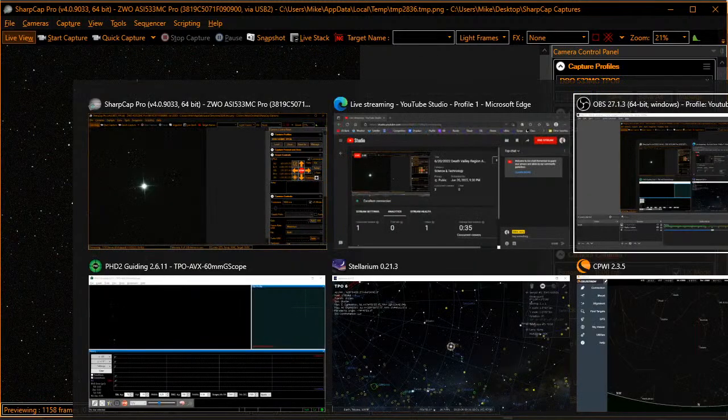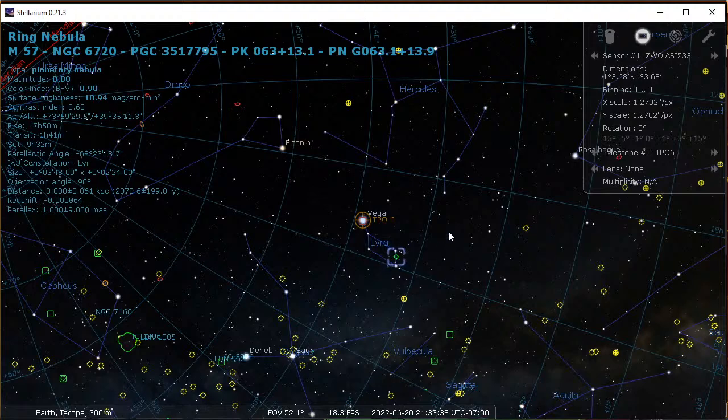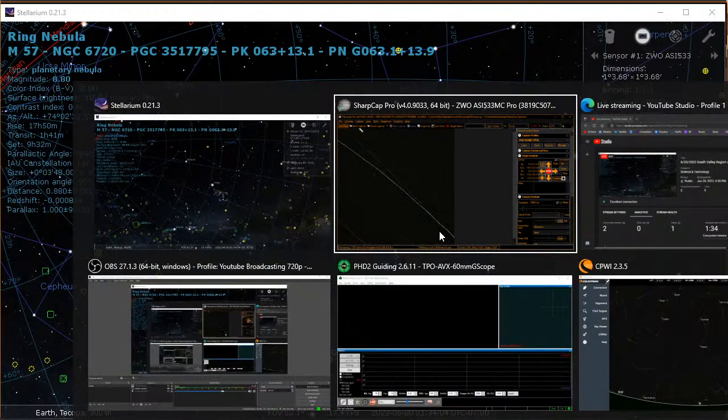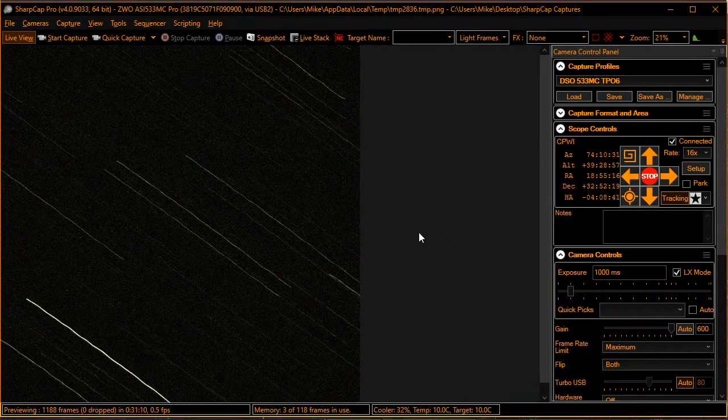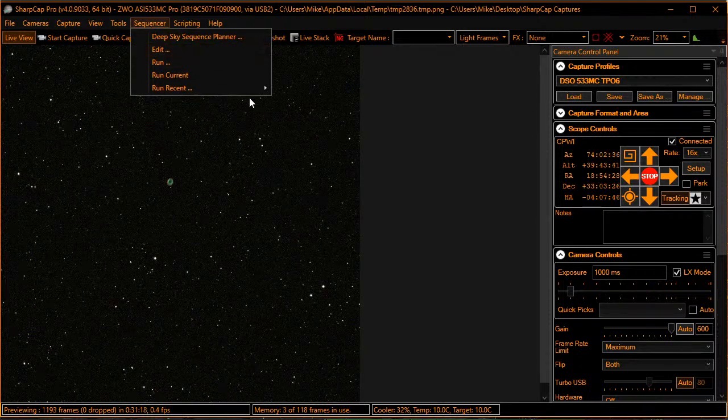So right now we are just on Vega, a beautiful bright little star. Well, not little, but a nice bright star that makes a great star to set your focus by, and so that's what I've done. Because M57, the Ring Nebula, is really close by, I think we'll just zip over to that and try that first. And we'll just start with a nice little object, the Ring Nebula. It's a pretty cool one. You can see it already right there.